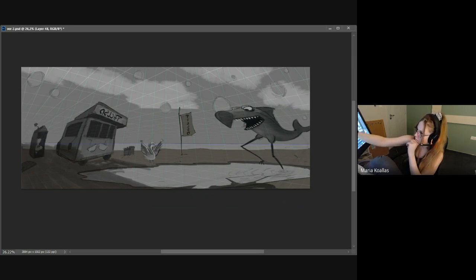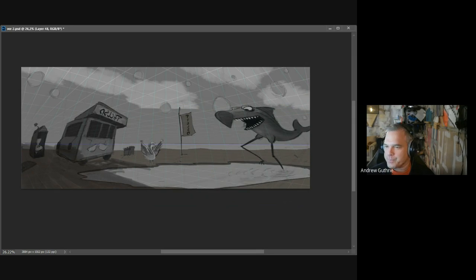Maybe something like that with the darkness. Looks good to me. Yeah. And actually, no, would you expand it a little more?